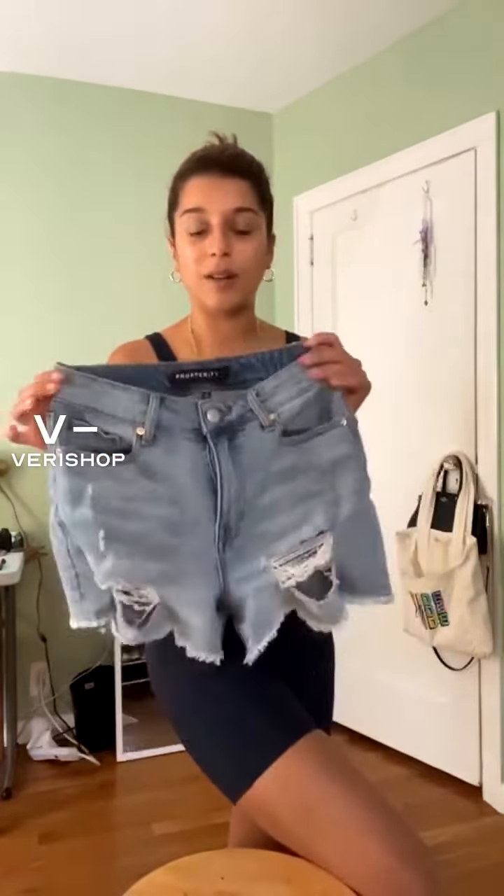These shorts work for everything. That business casual look is one option, but obviously you could wear them with just a tank top and call it a day if you want to run out the door. If you want to style them up, you can add a heel, a cool sneaker, a blazer, or a cute little cardigan — things that can really dress up these shorts. I especially like these ones because their rips are a little different — not overly ripped with a bunch of fringe. These are more toned down but still give that little bit of edge.